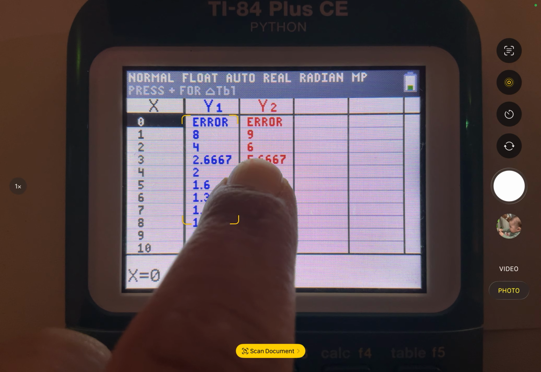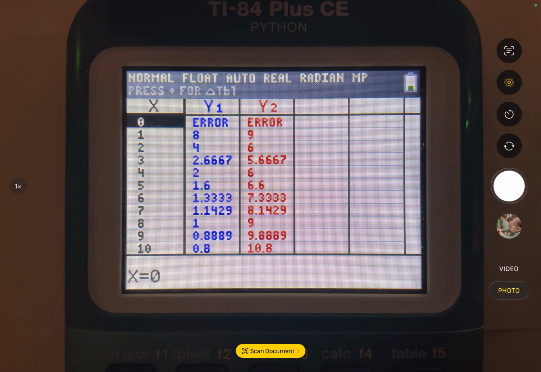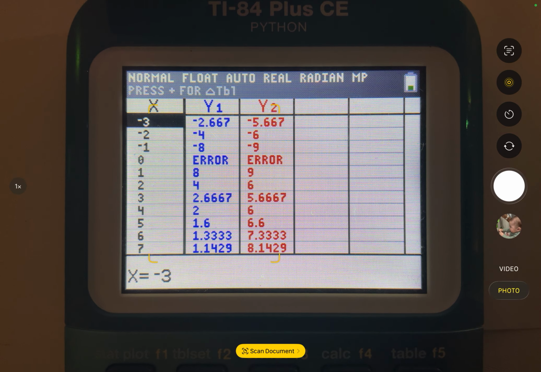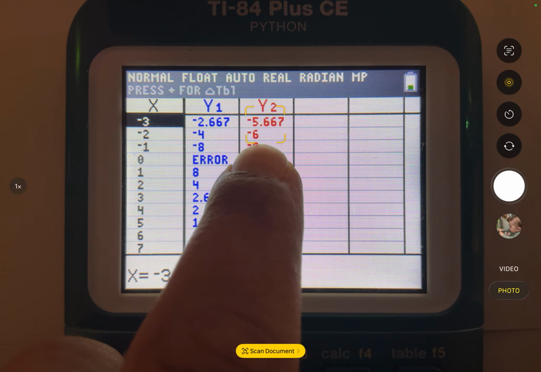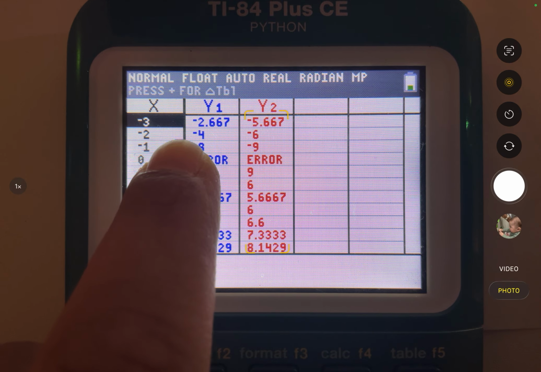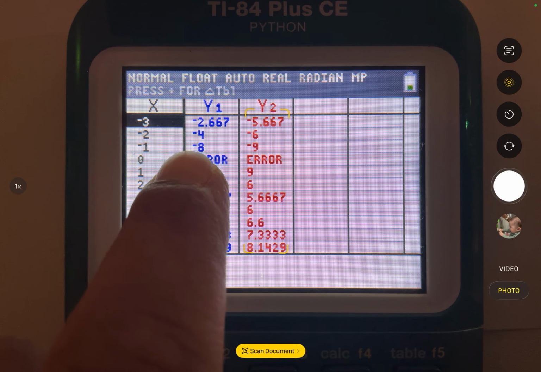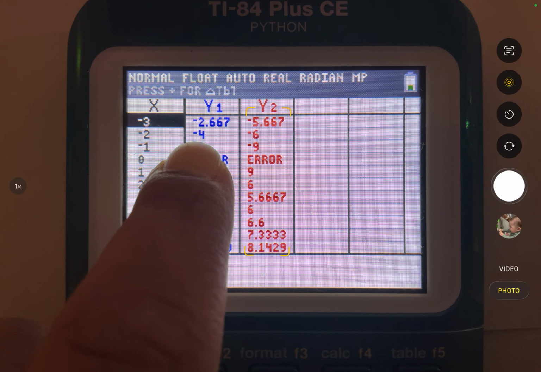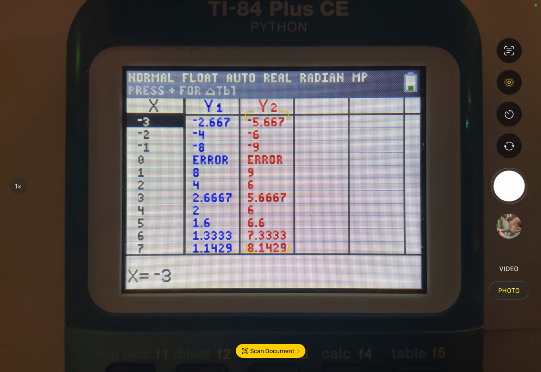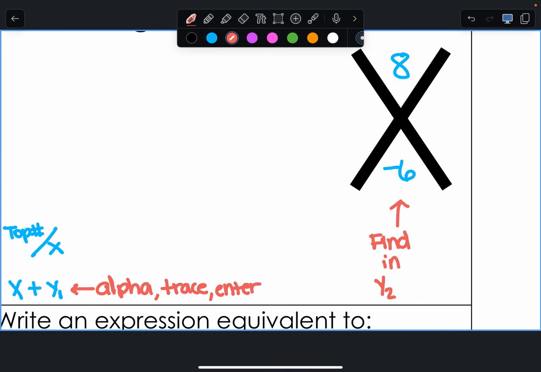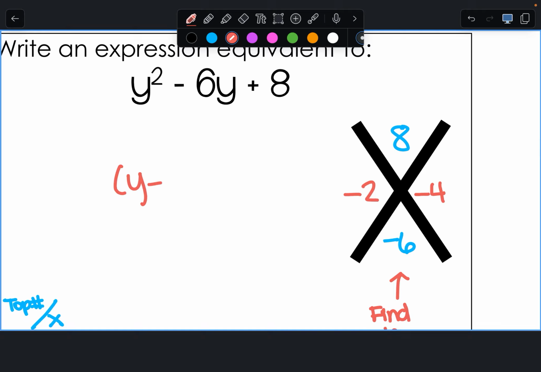You're supposed to be finding that in the red column in y2. Now I see a +6 here. That's not my answer, so I'm going to go up until I find my -6. So what two numbers? -2 and -4. -2 times -4 is 8. -2 plus -4 is -6. So that takes the guessing out of the negatives. Yes, you could go a different direction because it is a quadratic, and you'll figure out later on why you can find it in 2 spots. So your answer is x minus 2, x minus 4.